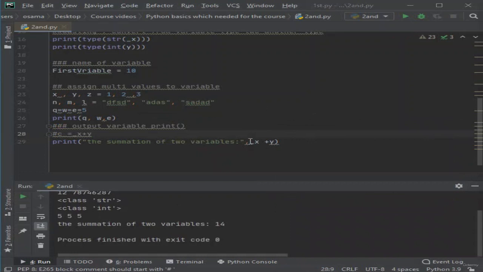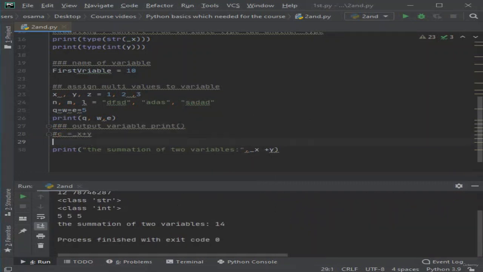And also in print, you can use something called format string inside a print. What format string mean? Let's write it. Comment format string.